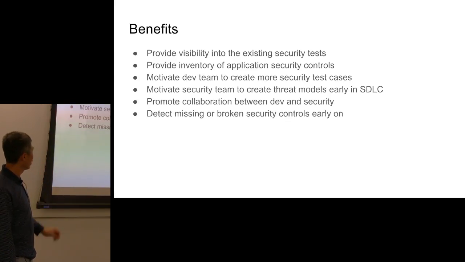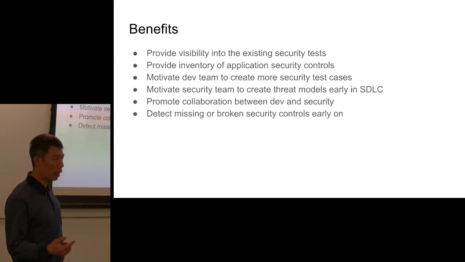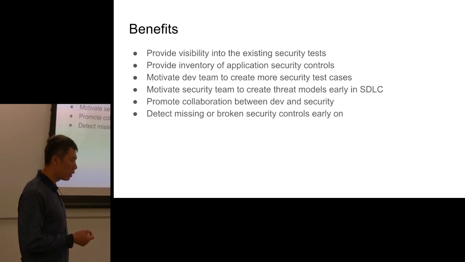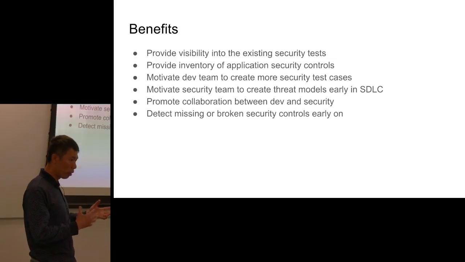Also, it promotes close collaboration between dev and security. Very often, we found that it's easy to come up with the threat, but usually there are several back and forths with the dev team to decide how we should test it, what's the best way to test that threat. So this is really a conversation with the dev team.